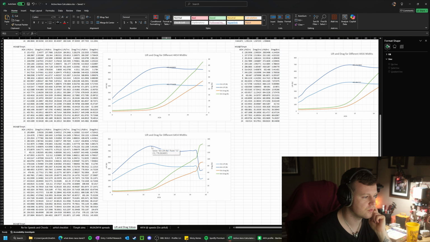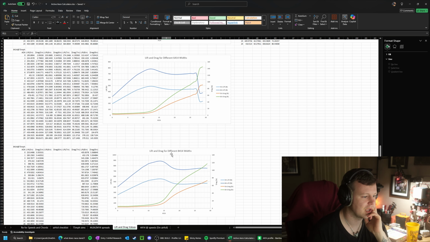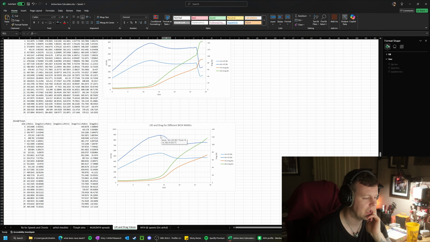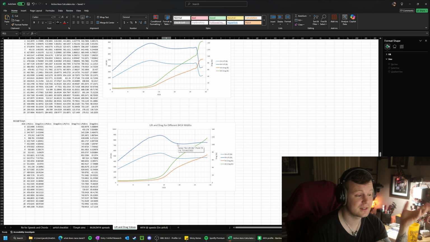So the 4400 series airfoil started looking really attractive. Here's the 6400. We do have a pretty sharp drop off after 13 degrees, down to 20 degrees. So just a 7-degree change, you're going to lose about 100 pounds of downforce. That's not insignificant. Then we go down to the 8400, and from 14 degrees to 19 degrees, that's just a 5-degree difference, we lose almost 150 pounds of downforce. That is an enormous drop off for a very small change in angle of attack.